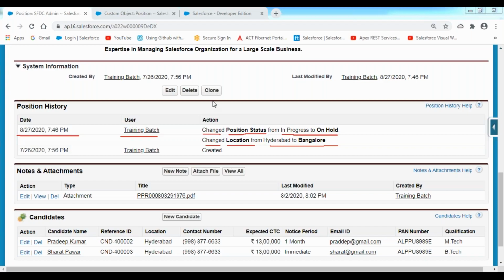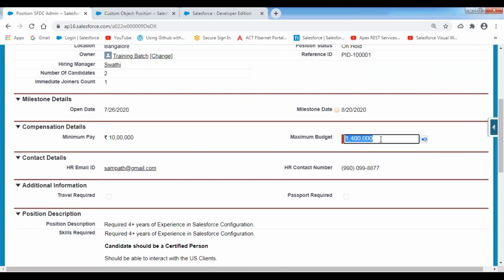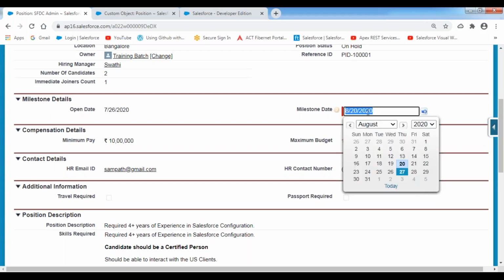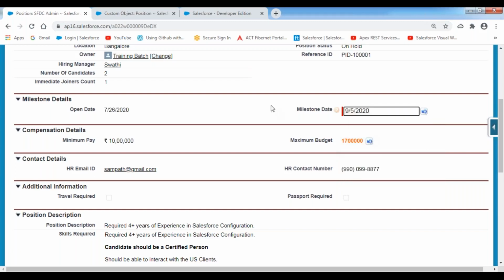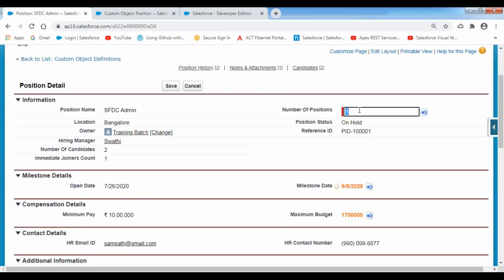That facility is available. Like that, the last 18 months of information we can track. Suppose I'm changing that. I'm increasing the budget from 14 lakhs to 17 lakhs. I'm increasing the milestone date from August 20th to September 5th. And then I'm increasing the number of positions to 2.